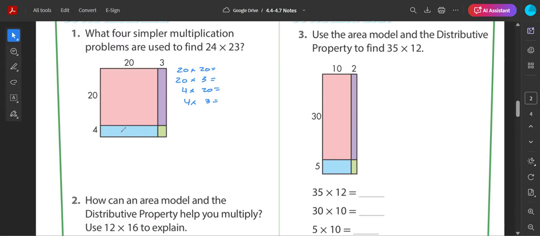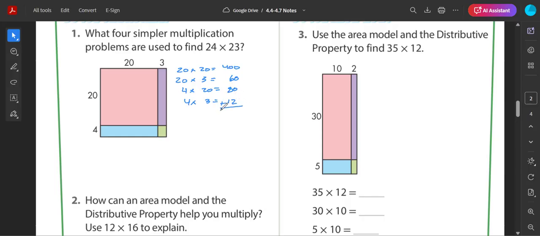And so each time what we're doing is we're taking this and we're multiplying it by the other side, taking this, multiplying it by the other side until all of the factors are used. So you should have gotten 400 here. Should have gotten 80 above that, or 80 right underneath. Oh, sorry, 60 and then 80. Let's go back. 20 times 3, that's going to give you 60. Then we have 80. Then we have 12.